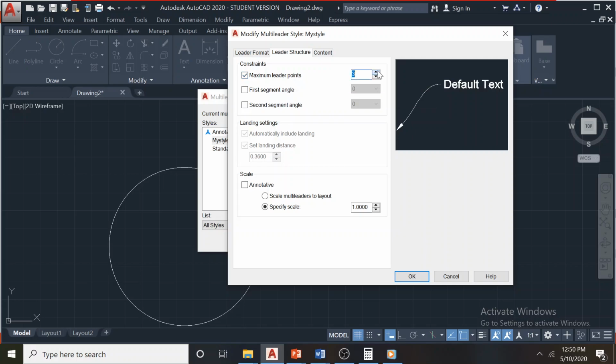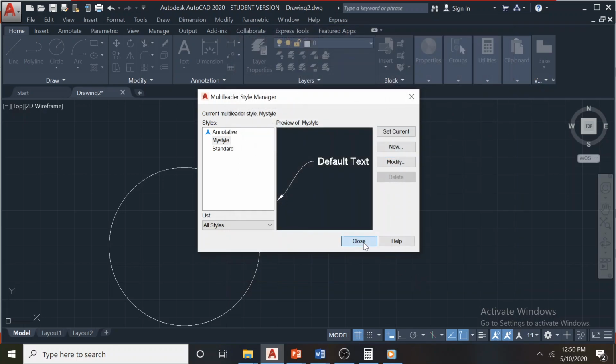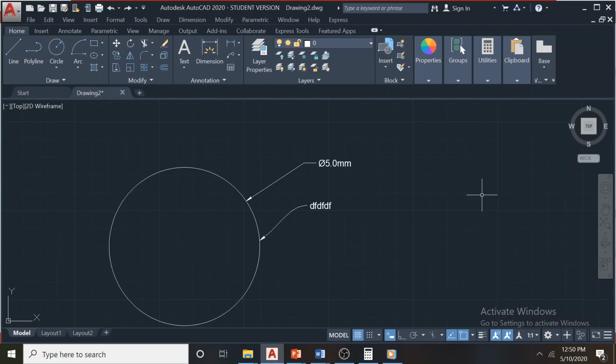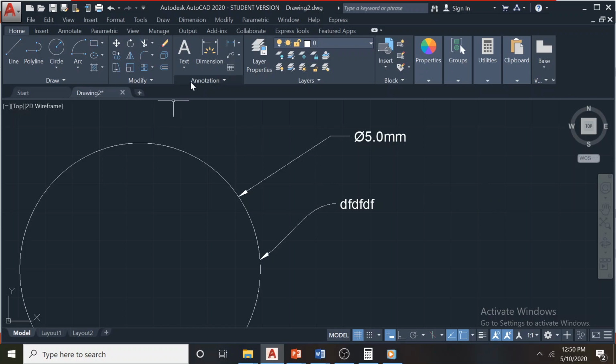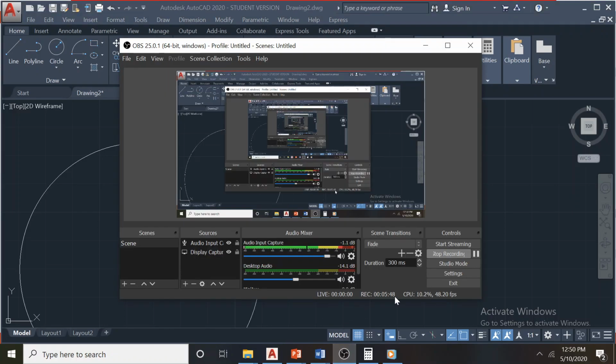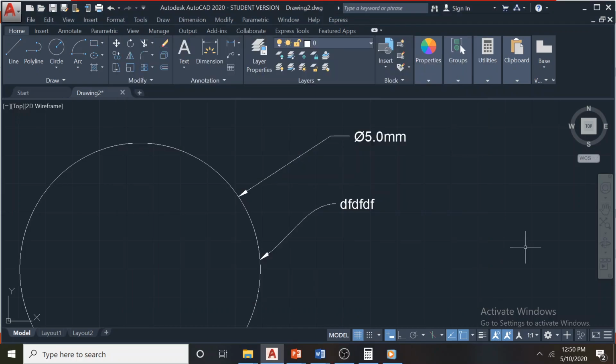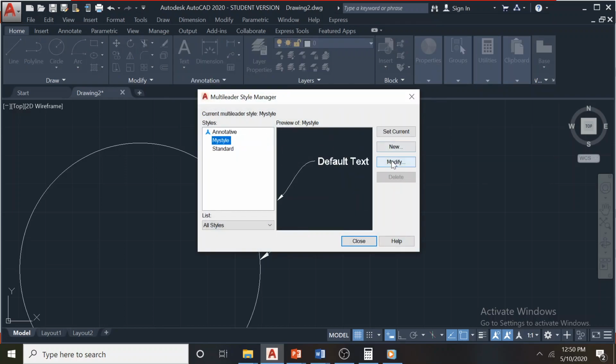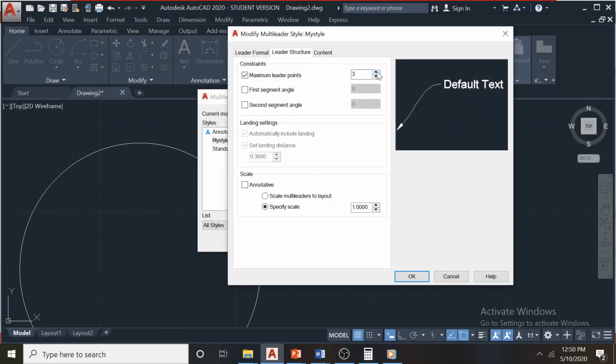If you just increase it to 3, what happens? You cannot see a big difference. Sorry for that. We will again change this, and I will have 4 points. First segment angle, say 30 degrees.